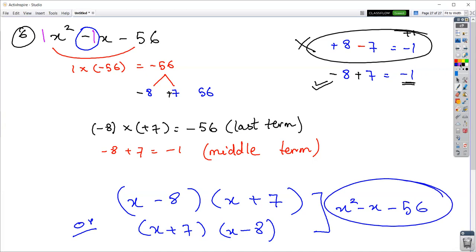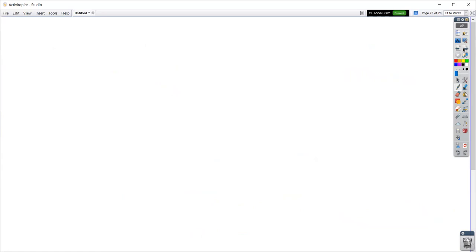Now I'm going to show you, because whatever we have been doing, the x² coefficient is +1. I'm going to show you one last example where the x² coefficient is not +1, but instead it's -1. So looking at the last example of this quadratic factorization, which is -x² + 18x - 72. It's similar to what we had before, where the coefficient of x² is 1 here, but the difference is that now we have -1 instead of +1.